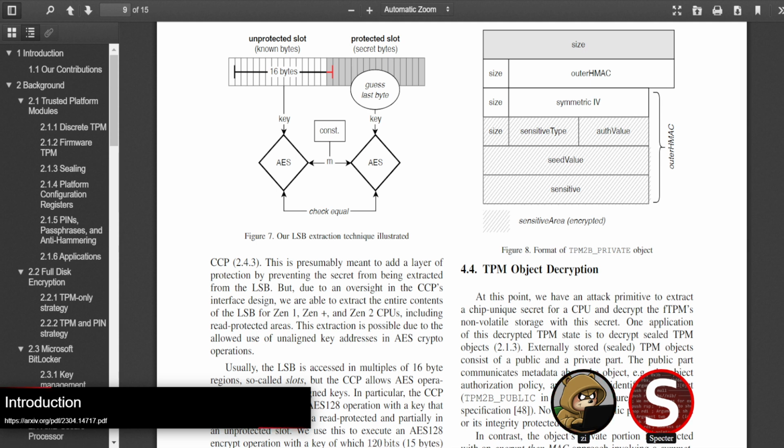So it's quite an interesting bug. I really like how it works. It's a really cool vulnerability. Ultimately, it comes down to the fact that the CCP allows unaligned addresses, which it really shouldn't. It is a little bit surprising that they would use the addresses as what you provided rather than a slot identifier, which would make sense if they were to actually do that and translate it into the actual address.